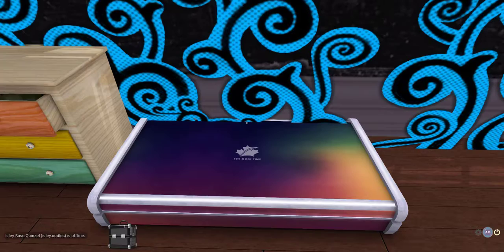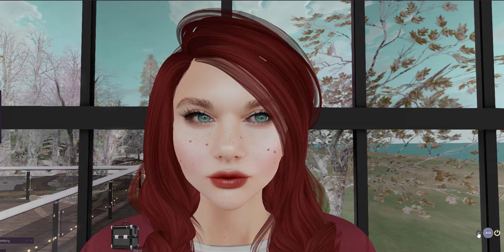I know you're excited. Now, the first thing I wanted to talk about was Omega appliers on a mesh head, or at least on a bento mesh head. Some of this is all so new to me. The whole mesh head thing is new to me. I had a system head for a really, really long time. And while I'm familiar with Omega appliers, they do work differently on mesh heads, just because of how the layering works and so on.